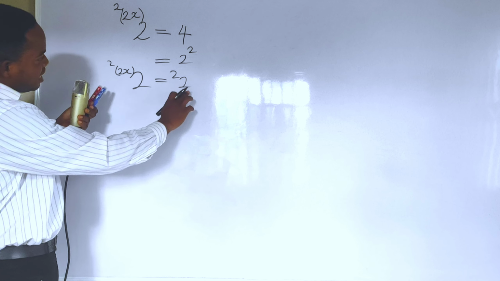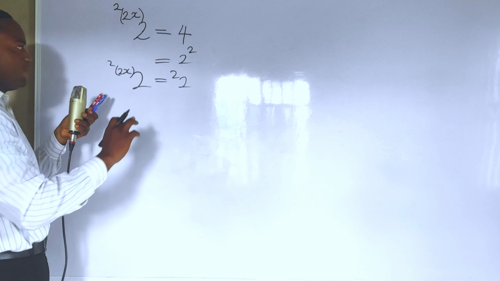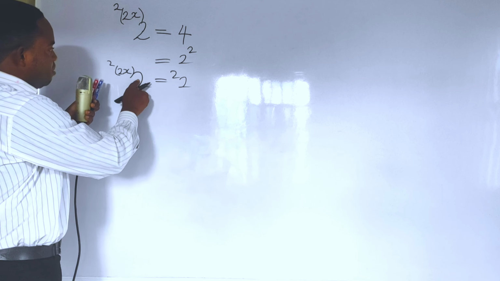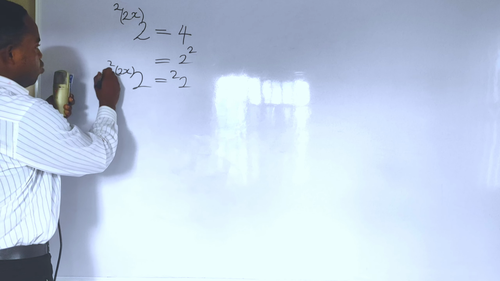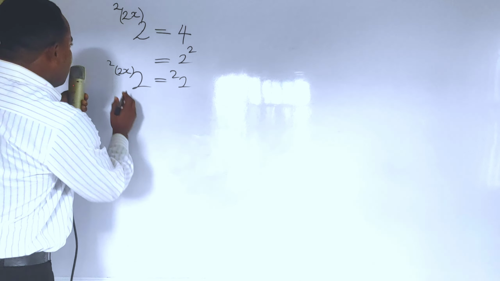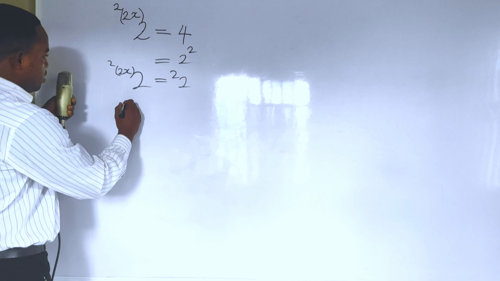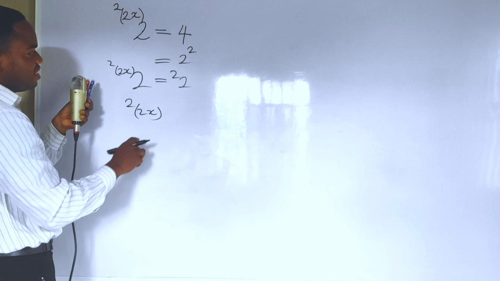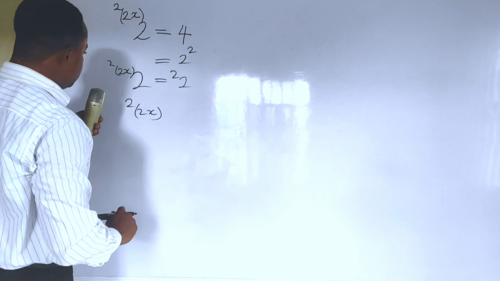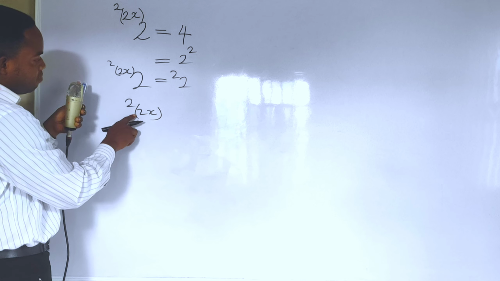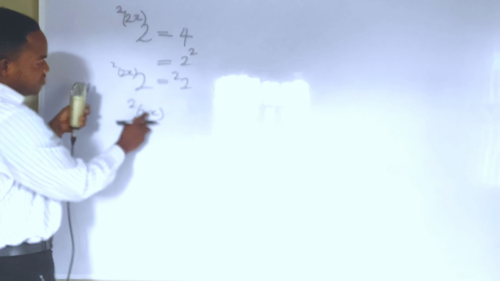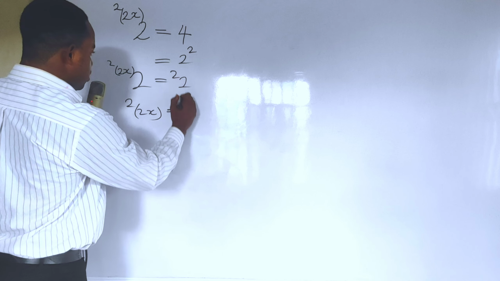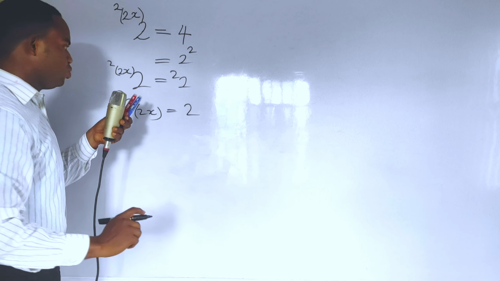You will notice that on both sides now we have something similar. We have a similar hyperoperation on both sides of the equation. And so we can get rid of these 2 here. Then we equate the superpowers. The superpower we have on the right side is the second iteration of 2x. This parenthesis right here is very important because it clarifies that everything here is tetrated to the second power and not just this part alone. And all of this is equal to the superpower here, which is 2.